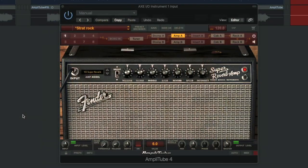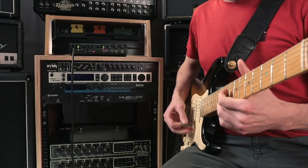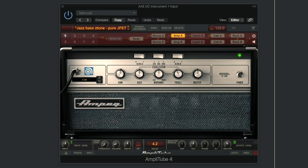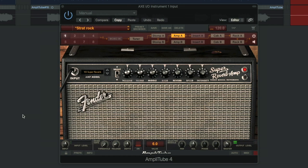First of all, being an interface dedicated to the guitar, we are offering Amplitube — and a big package of Amplitube gear, which is Amplitube 4 Deluxe. That includes 140 pieces of gear between stomps, amplifiers, cabinets, and rack effects. So you really have a huge arsenal of tonal possibilities from Amplitube.